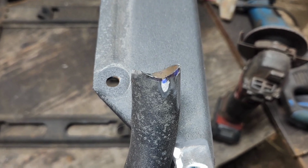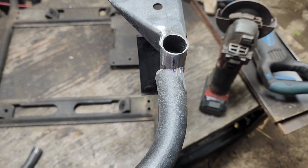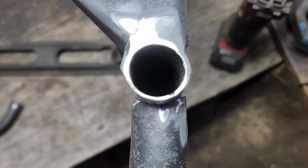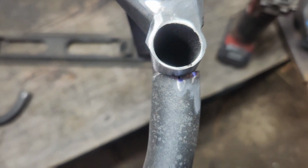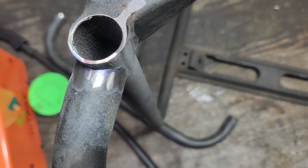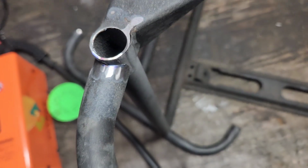I left just a little bit of notch from the saw blade so that you could see how I grind that out. So if I match up both ends, and there we go. So I need to grind it down just a little bit more into where the saw blade is. On this side here, we ground out all the saw blade area. And as you can see, it matches up pretty decent for a ghetto job.